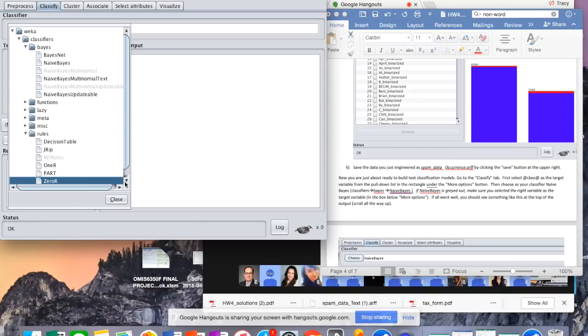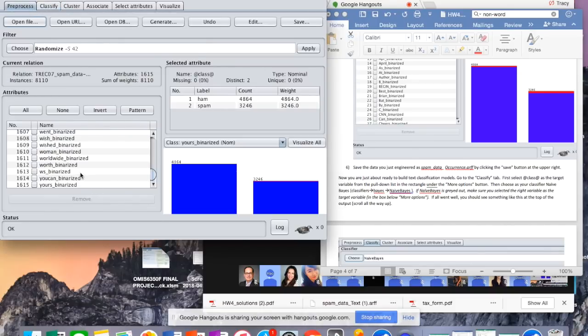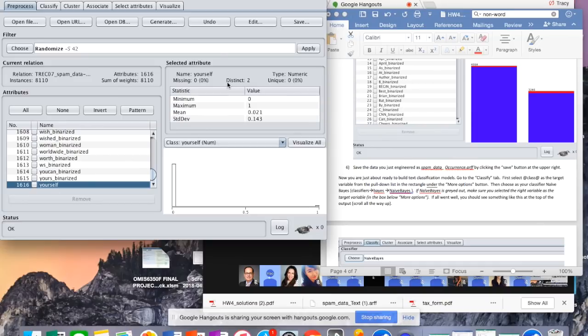Can you explain why you removed the last word? Yeah. So the last word, even though I'd gone through and binarized everything, oh, I saved it. Oh, no, it's there. Okay. So this is numeric. After I'd gone through and I'd binarized everything, it still didn't work. And one word, or one out of 1,600 words, is not necessarily that important. I'm looking at it myself, like this isn't going to give me that much information. And I don't know why it didn't work, so I'm just getting rid of it so it doesn't mess everything up. Like a naive Bayes won't run if there's one numeric variable.